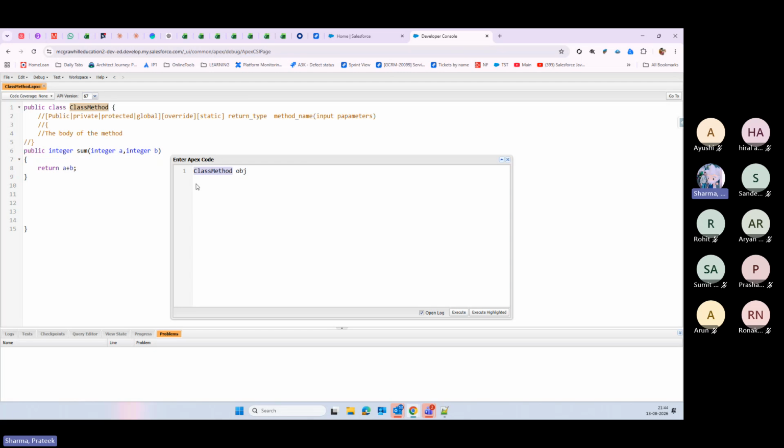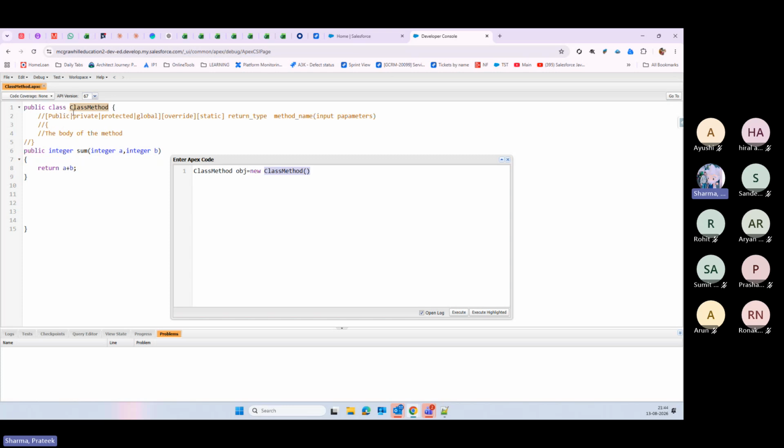We have the class name, and obj is the variable of class type, and we are allocating new memory to it and calling the constructor. Constructor we will discuss later in this class. We don't have any constructor created by us, right?